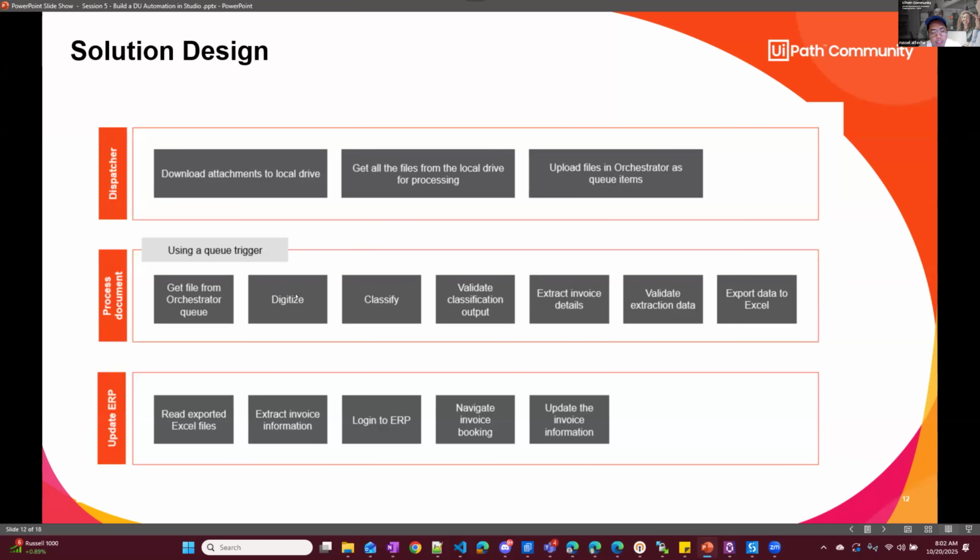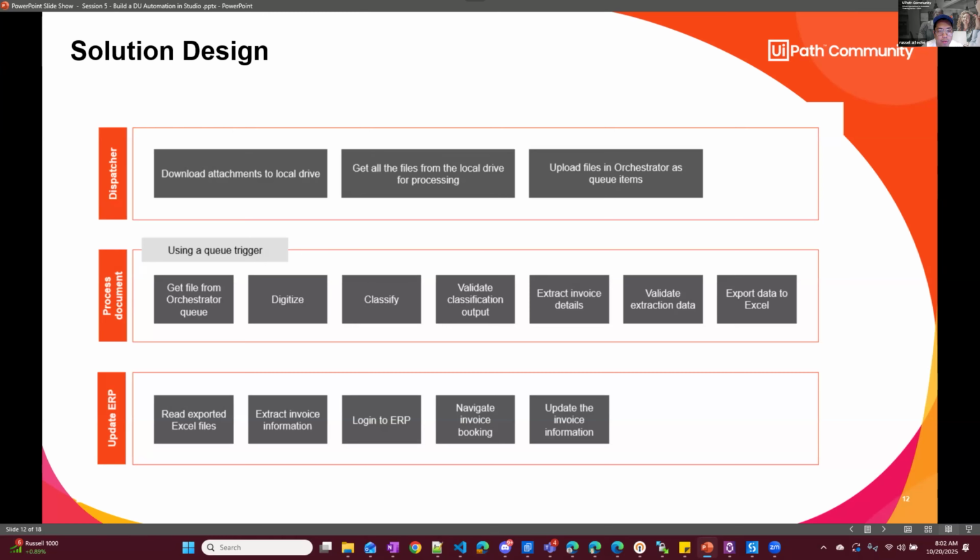So in the intelligent OCR package, you have digitize, right? But in document understanding activities package, you don't have digitize. In here, you can select your own OCR, your different OCR if you have an OCR of your own that you use.